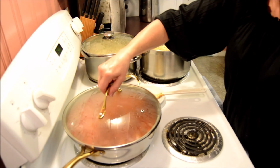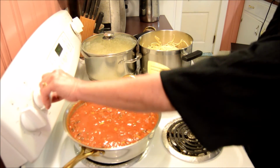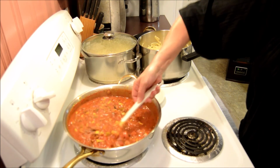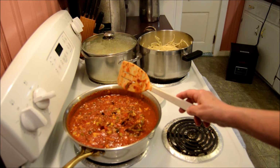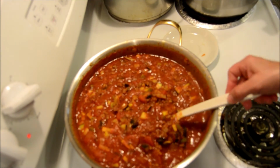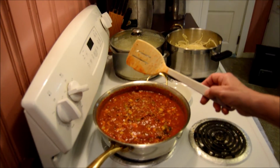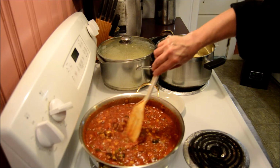Okay, everybody. It's been at least 5 or 8 more minutes. And look at that. It's going to come back down. Look at that. Isn't that good? Look how thick that is. Wonderful. I wanted y'all to see how thick and good this is. I think y'all can see it. This is totally ready. It's wonderful. Yummy!